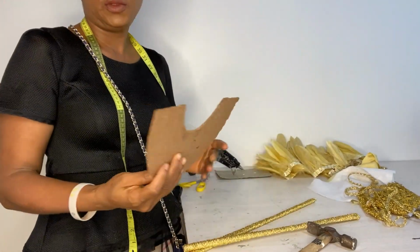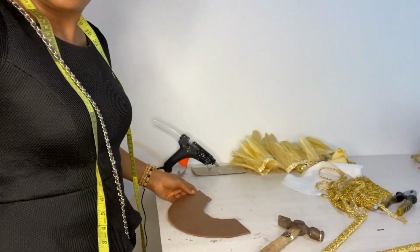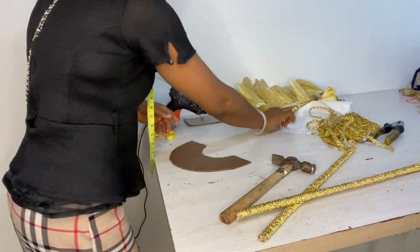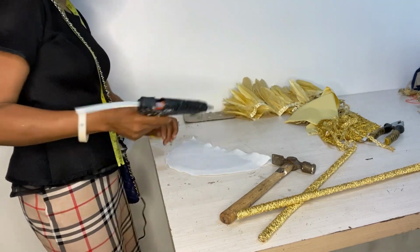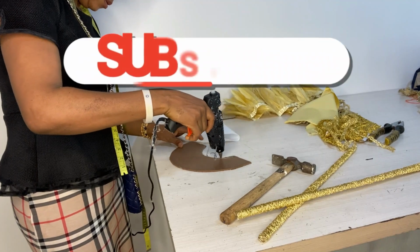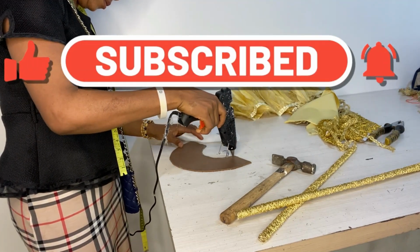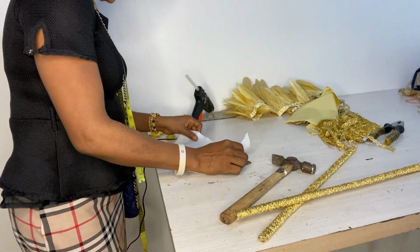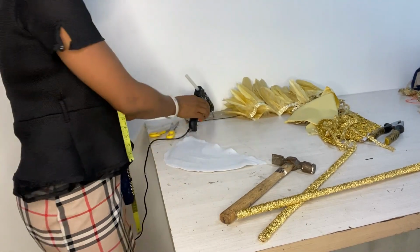What I would do now is to fix the skeleton of the fan between it, and then I would be needing the hammer and nail to do that. So first of all, let me just cover the skeleton so that it would be easier for me to fix the handle. So I'll pad it first with the light chest warding.